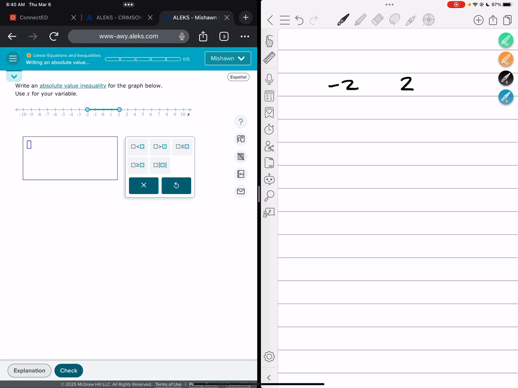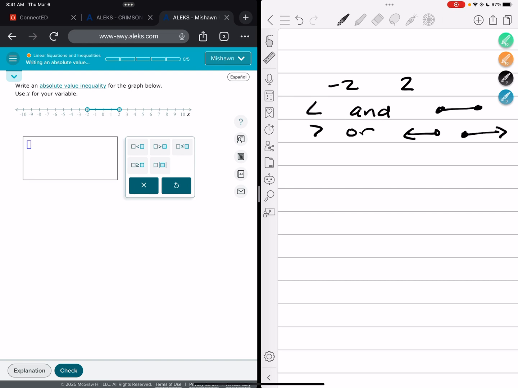So when I'm looking at this, I also want to remember with ands or ors, what's the difference? So please remember that if I have a less than, that means I'm dealing with an and. If I have a greater than, that means I'm dealing with an or. And is everything that's on top of each other and typically looks like this. Ors go on the outside and look something like that.